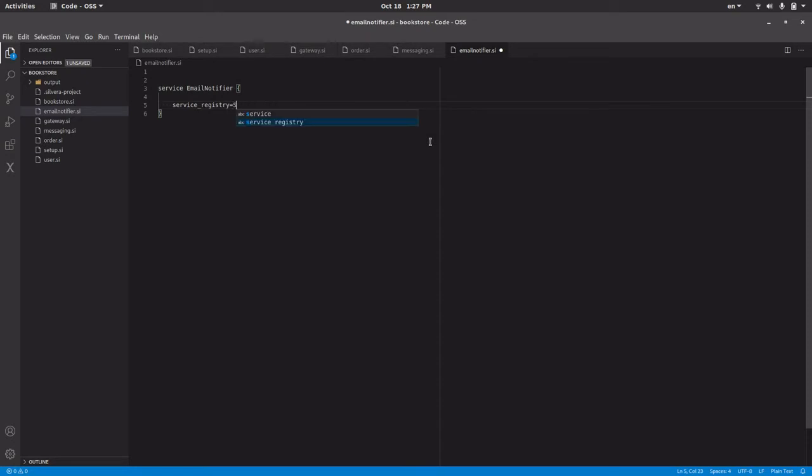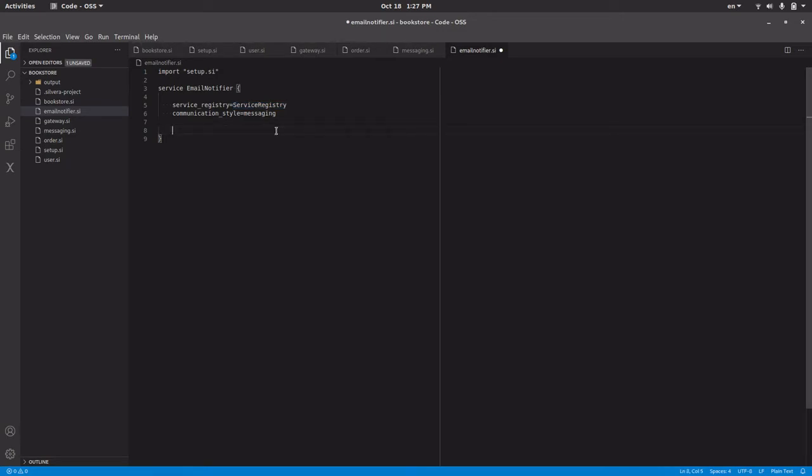Registry. Okay, and communication style for this will be messaging. So let's also import setup.si, because it contains the definition of service registry object.